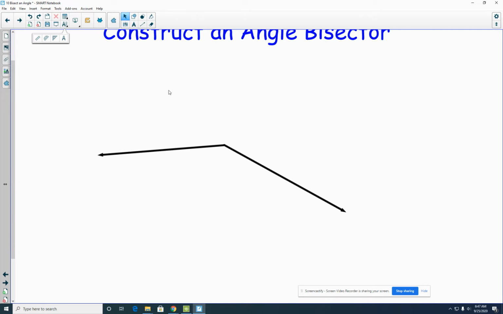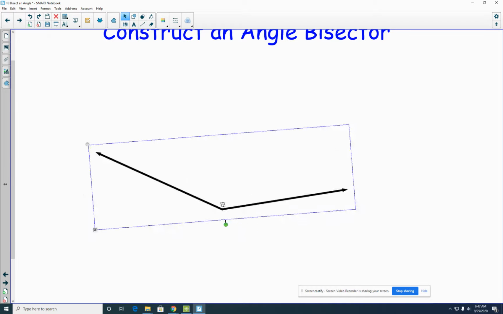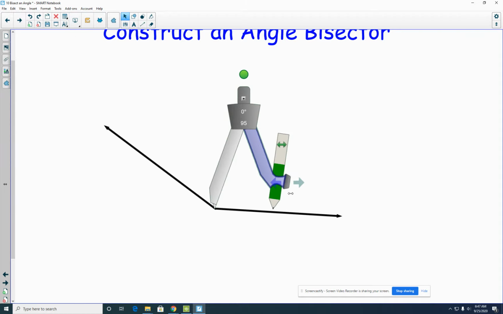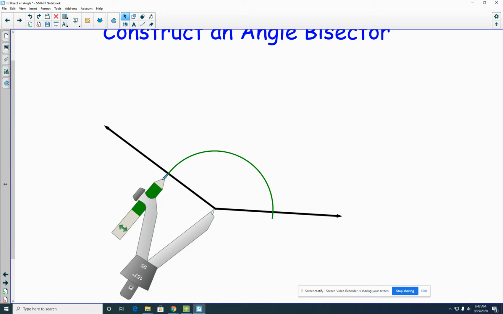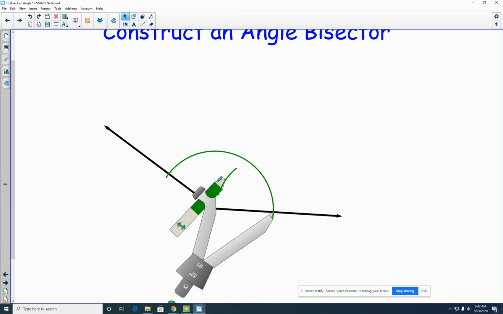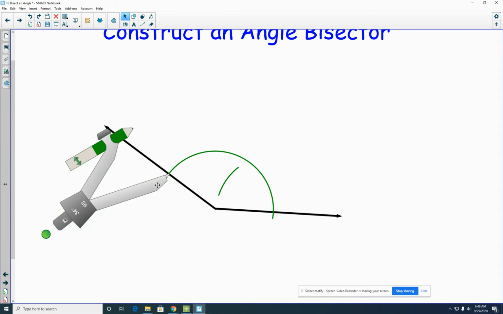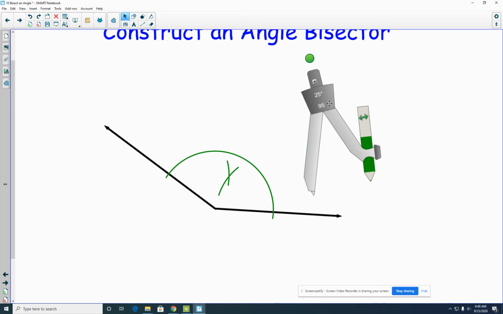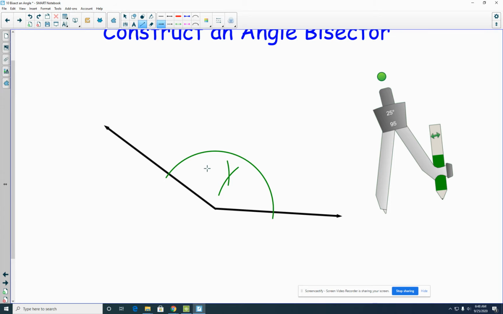So again, let's work on this. And you know what? For something like this, you may be saying, this is awkward. Take this and just flip around your paper. Now we can do it pretty easily. Get my compass, go to the vertex, open it up. Now watch how easy, 1 arc, right? Go here to the 1 intersection point, swing another arc. Go to the other intersection point, swing another arc. So 3 arcs the same width. Now I take my straight edge and I go from the vertex through that intersection point. We're done.